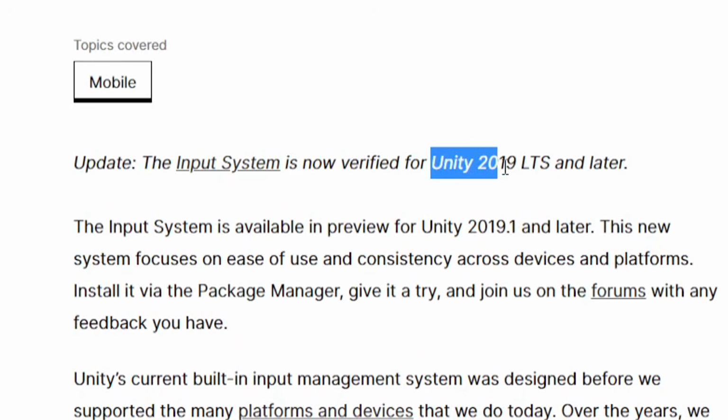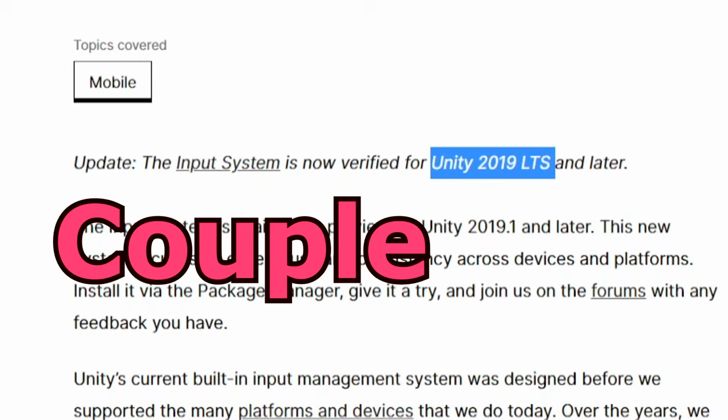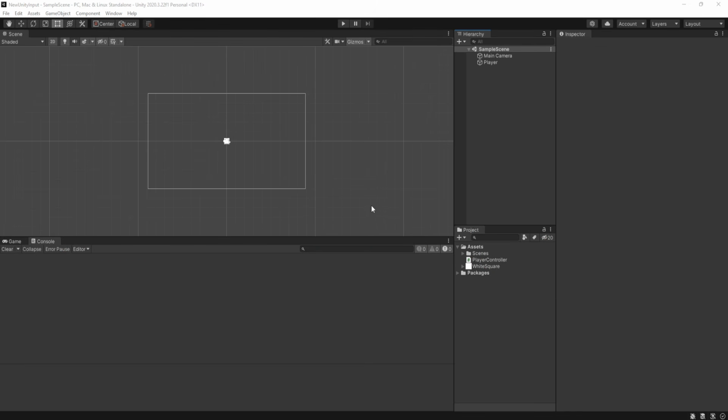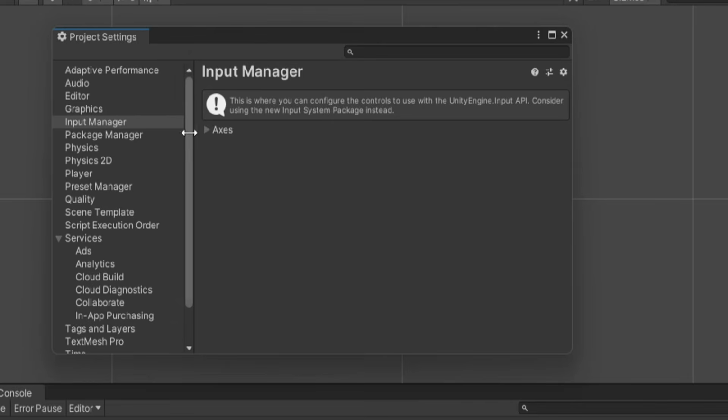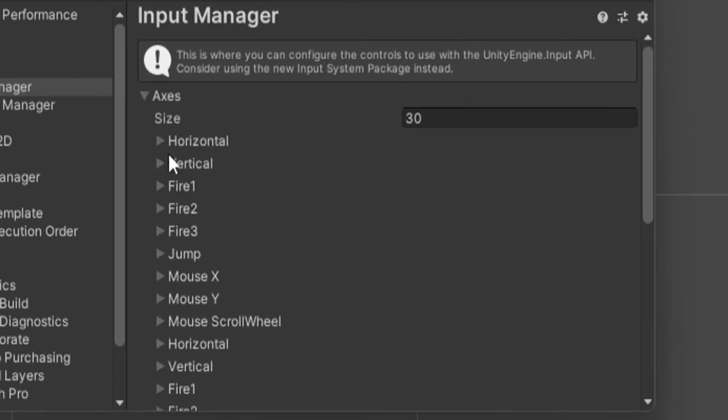So Unity's new input system has been around for a while now, a couple years, but it's not immediately obvious how you access it. I mean, I have the 2020.3 version of Unity installed, and it's still not included in the default settings. So whether you're starting from scratch or you have a project already using the old input system, I'm going to show you how you can go ahead and convert to the new one.